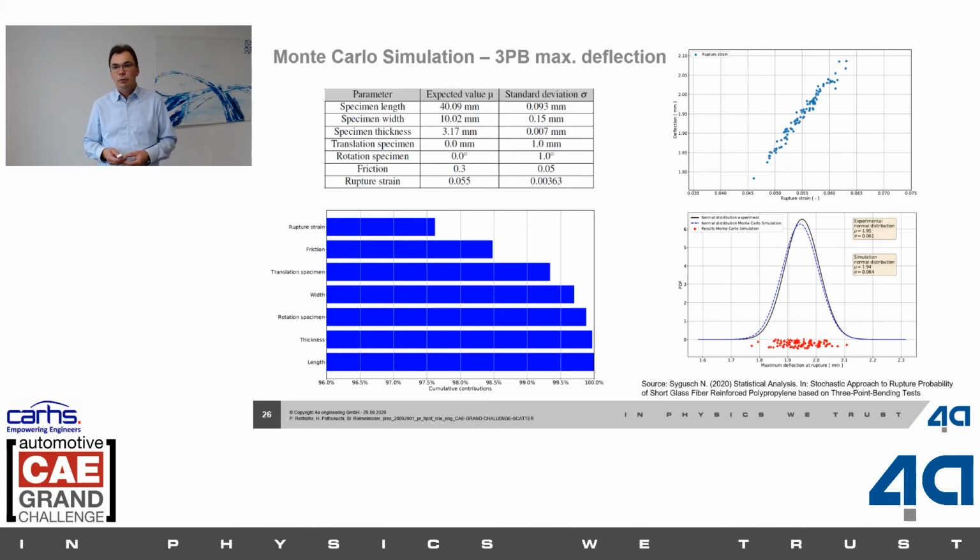And you can see also in the distribution what he measured for the deflection, it's in the same region as he has used for the rupture strain distribution. So the input leads you to the same distribution in the output, because the scatter in the input mainly defines the output scatter. So the main effects were considered in this approach.